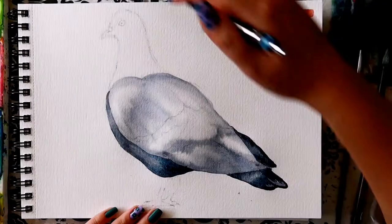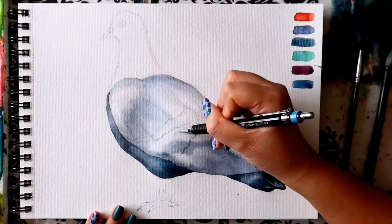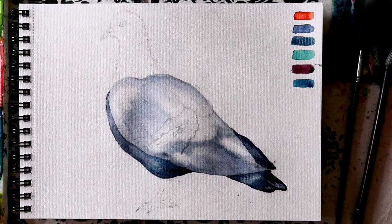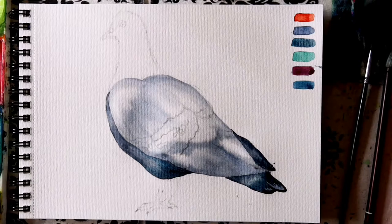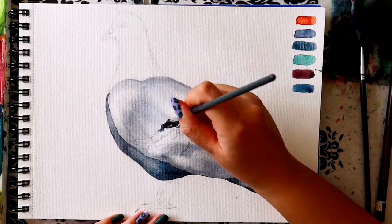For the next step, I use the wet on dry technique to add more paint to the darkest part of the pigeon, which was the underside of the body and the tail. Then I sketched in a few more lines to guide me on where to add the dark sections on the feathers, and I again painted this using the wet on dry technique to have more control. I also painted in certain outlines to better define the sections of the wings. I went over my second layer and painted in thin lines on the end of the tail and made the underside of the body darker.